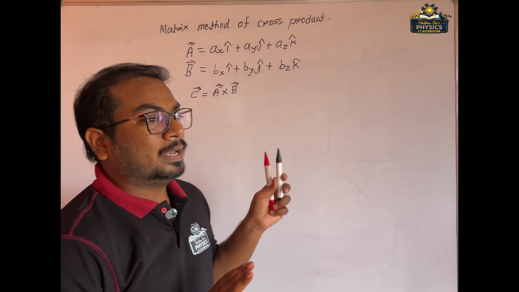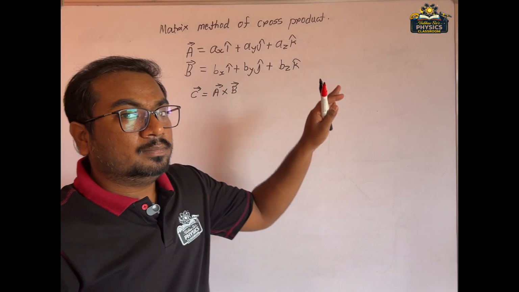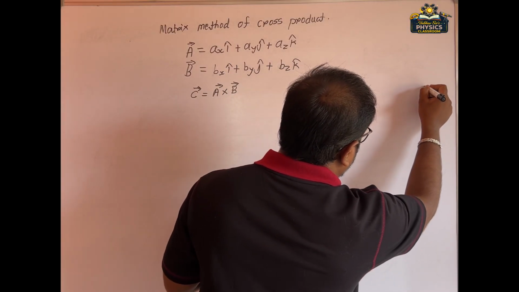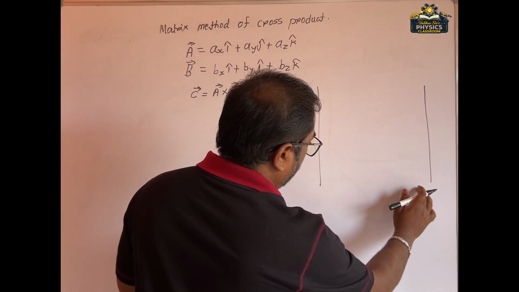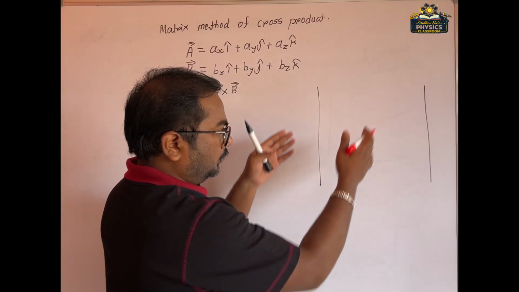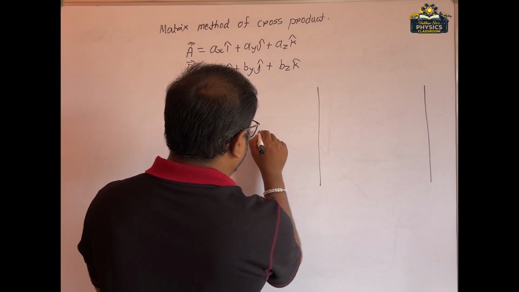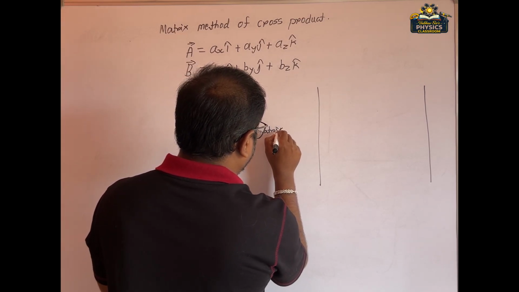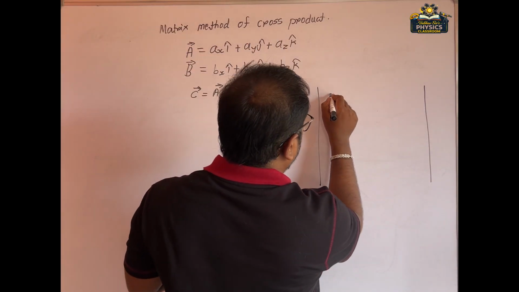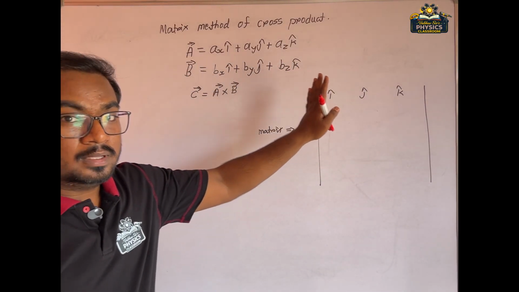We all know about the matrix, so we have to rearrange all these things in a particular manner. It's like that. This is called a matrix. We are taking two lines, and in the form of a matrix we have to rearrange things like that: i, j and k, i, j and k. In the similar manner we have to arrange these things.